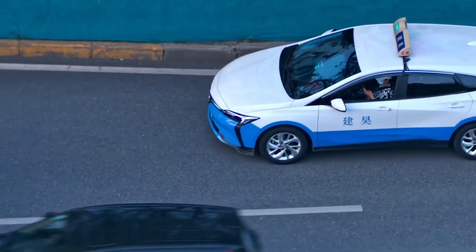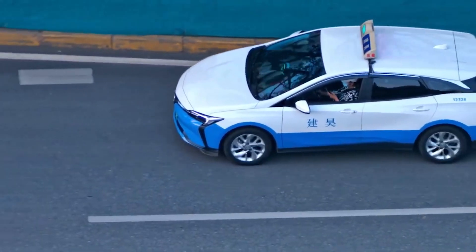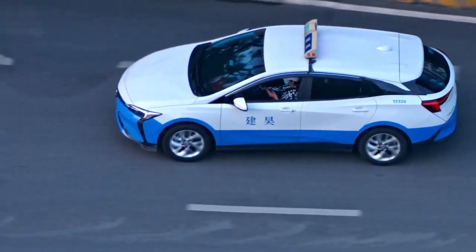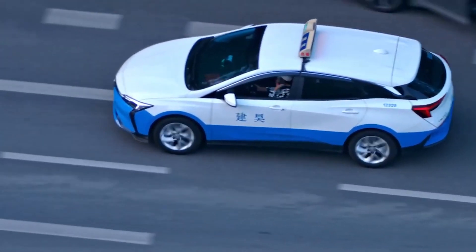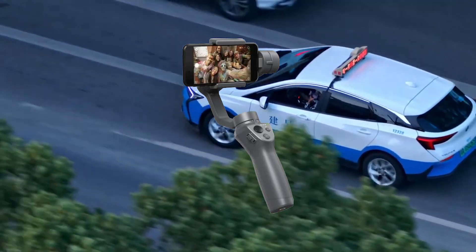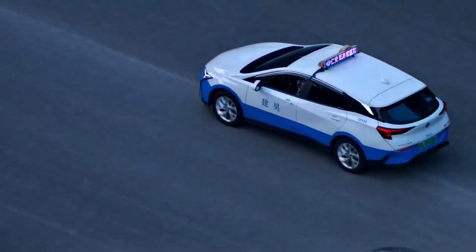This is a video of the Dwarf 2 tracking a car, released by Dwarf Labs themselves. The Dwarf 2 can track a moving car at full speed and produce high-end imagery. Unlike other tracking equipment like the DJI Osmo, which often loses the subject if it's going too quickly, the Dwarf does a fantastic job of tracking this car.